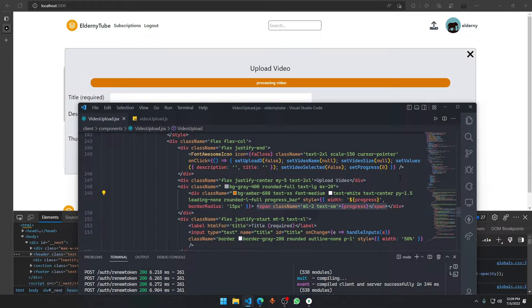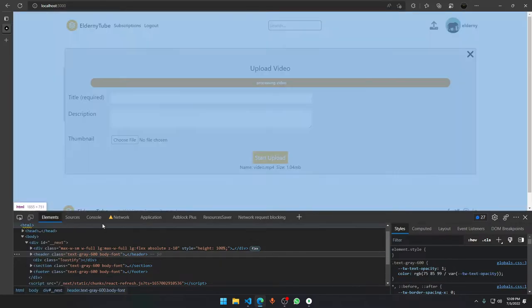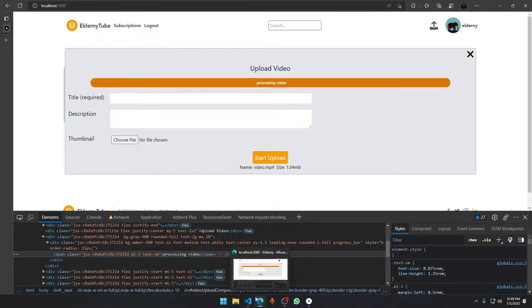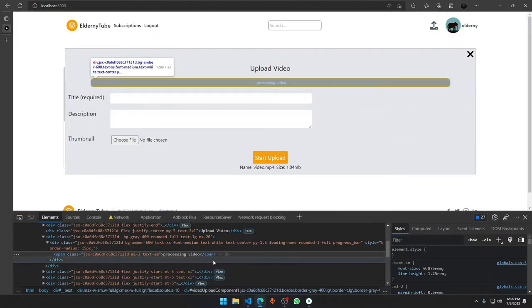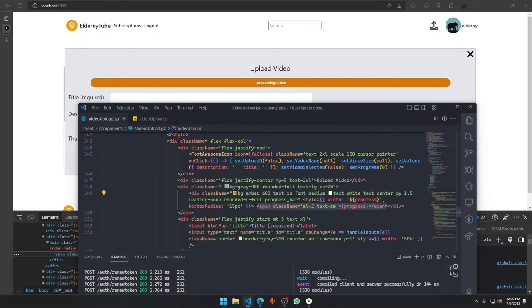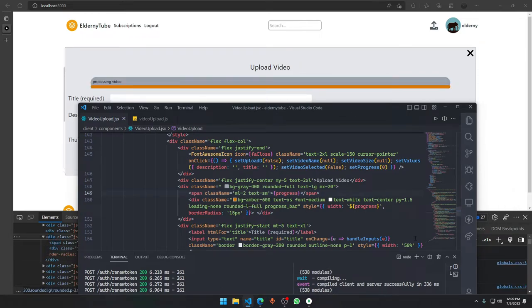It's kind of stuck in the middle. How do we make sure of that? Let me see what is the structural thing going on right there. This processing video thing in the middle. This is going to be a progress bar, and this is going to be another progress bar in the total one. So maybe I will just take this thing out of here and put it in here. Okay, it's going to take its own space then.